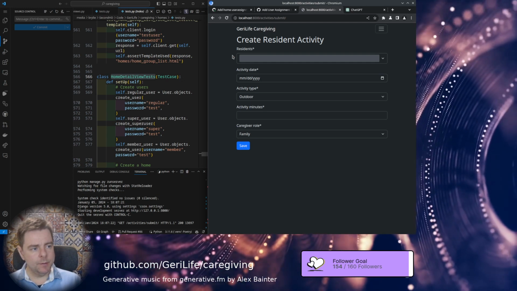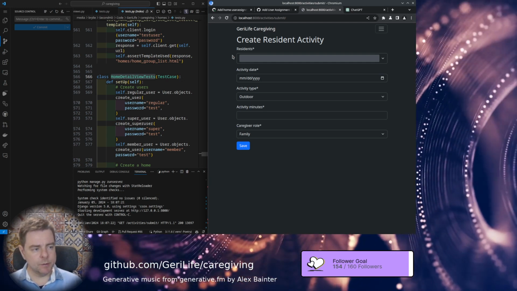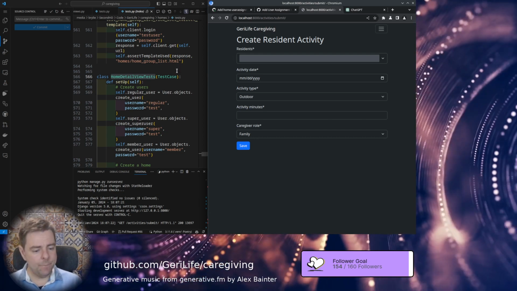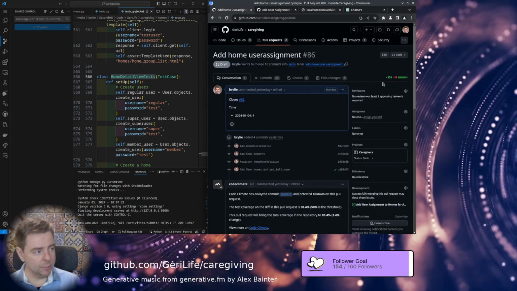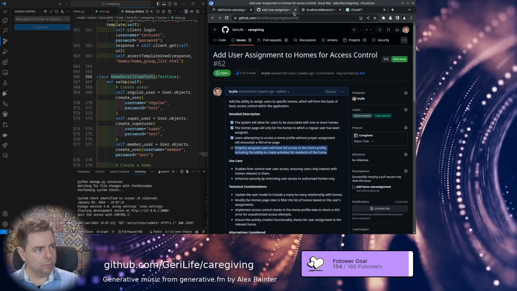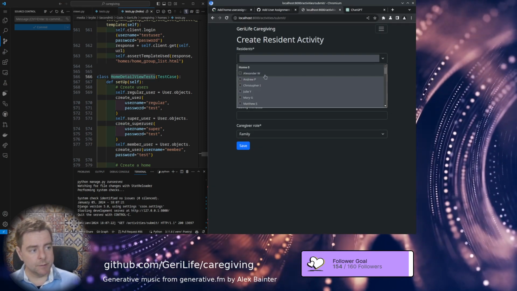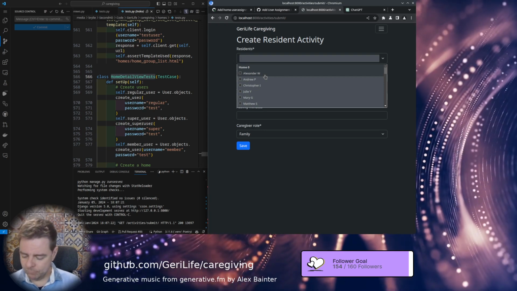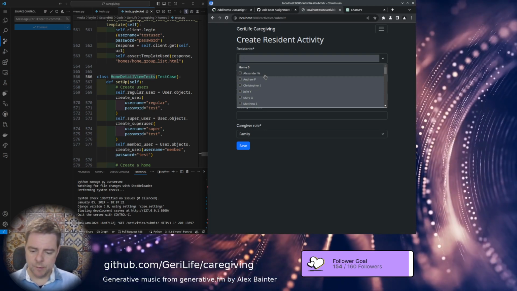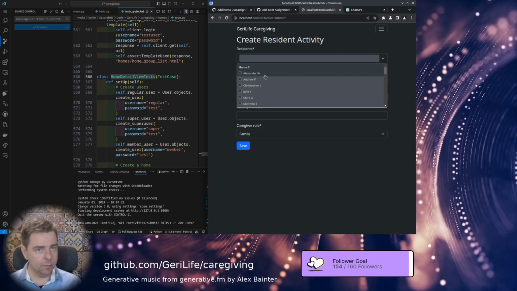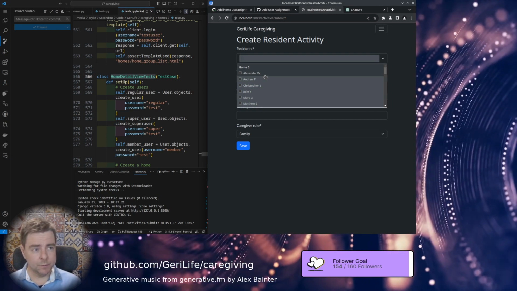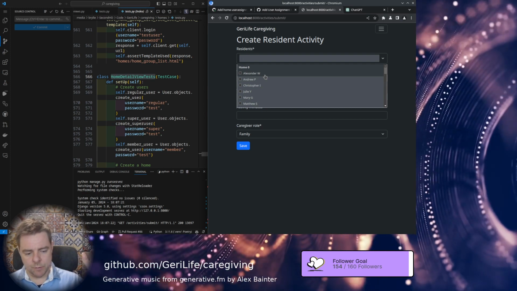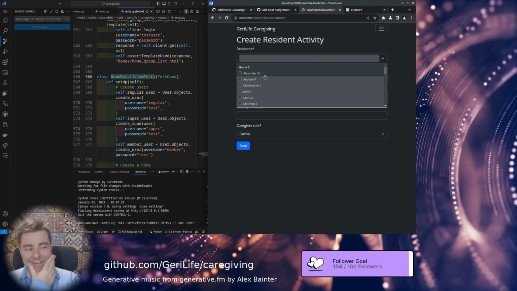But what I can do is a step in the direction, and as part of this pull request, without making it too big, though I'm the only contributor, is filter this modal. Filter this resident select list by fetching all of the homes that the requesting user is a member of, or if they're a super user, just every resident. But if they're not super users, fetch all the homes, fetch all the home residencies. It's tricky.